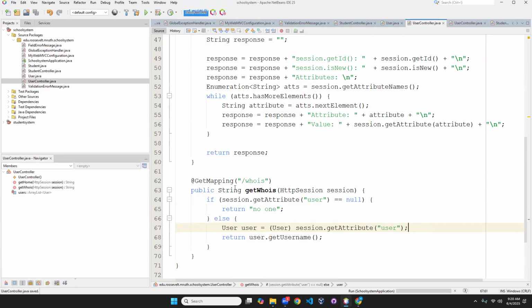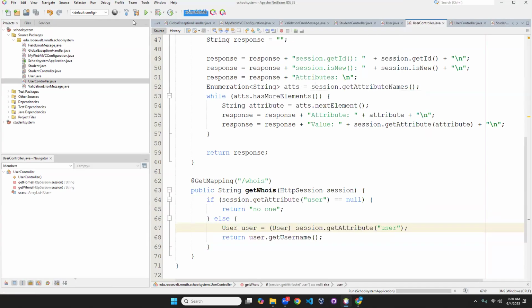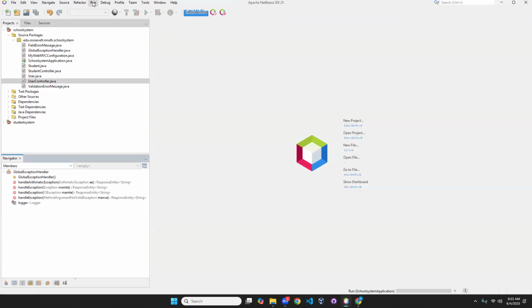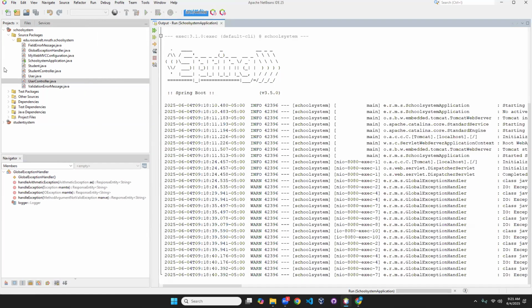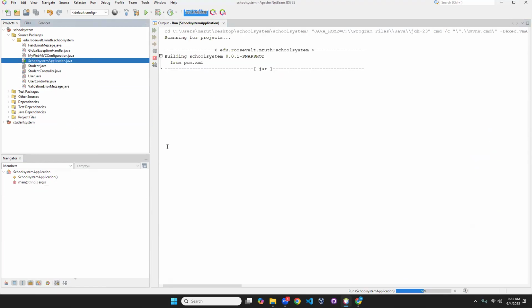Okay. Now, again, I didn't do any form of login. But now, oops, we have a who is. Okay. Now let me show you, because that's what we're going to do to identify who's what. That's where we're going to store things in those session attributes. So let's go back to all of these open windows, output. There we go. And then we want to run it again. And now I have a who is this.